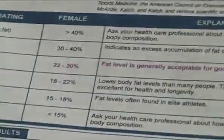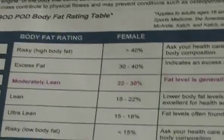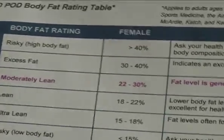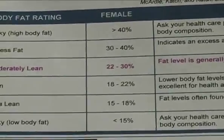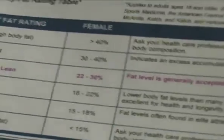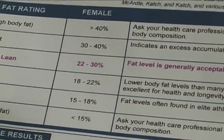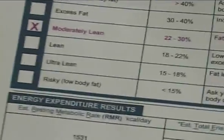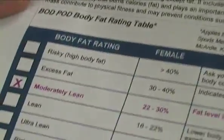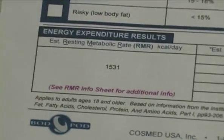This table was derived from the American Council on Exercise and a few other publishing organizations. You've probably heard of Vic Katch and Katch. So this is not BOD POD's rating table, if you will. I've seen others out there, World Health Organization, Mayo Clinic. It's more age related. So this gives you a general basis for males and females and gives the category: risky, excess fat, moderately lean, lean, ultra lean, and risky, too low. So women want to be under 30%, and Brittany was under 30%. She's considered moderately lean, which is excellent. And this information on the left corner, you'll see when I share this with you, is the resting metabolic rate. So how many calories she burns at rest.